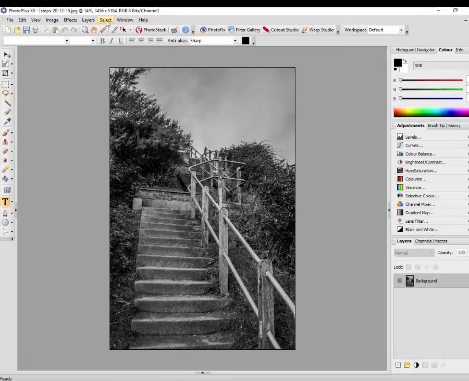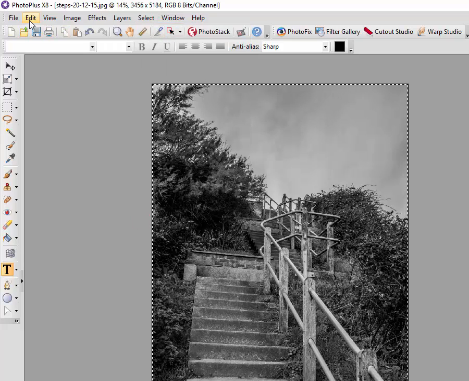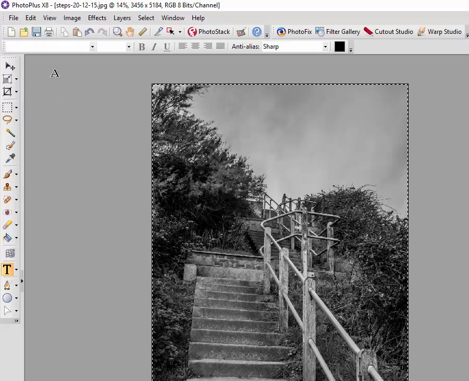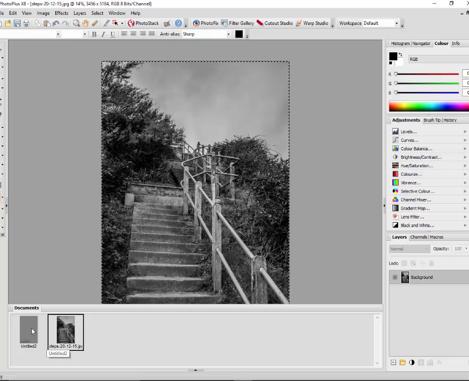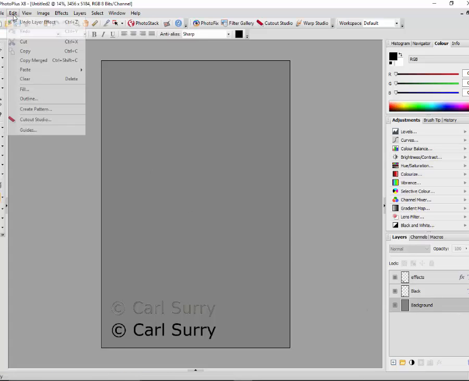And so I will select that, select all, edit, copy, go back to this image, again highlight the background, and then edit, paste as a new layer.